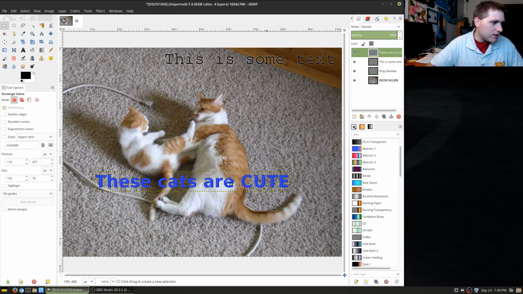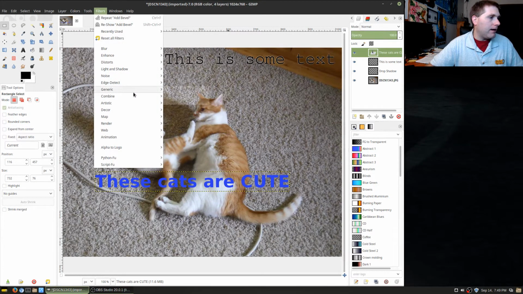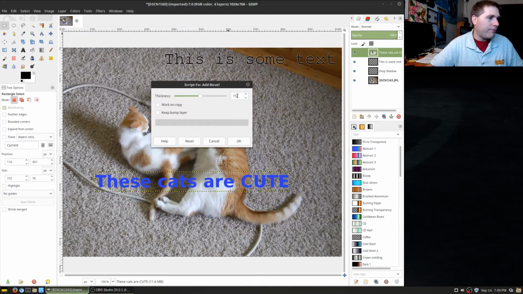So you see when you click on that, the one thing I got on this bevel is a little bit too much. You can see I got some black bordering. I don't really want that black bordering. So let's go ahead and adjust that a little bit. So let's go back down here to Decor, add bevel. Let's drop this down to maybe 5.